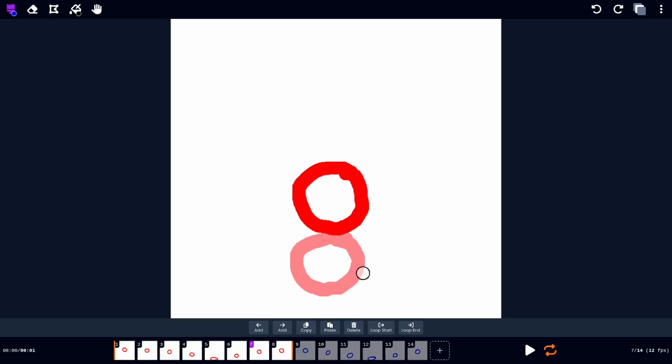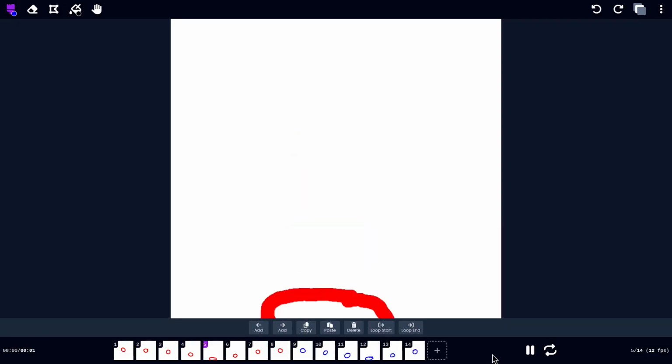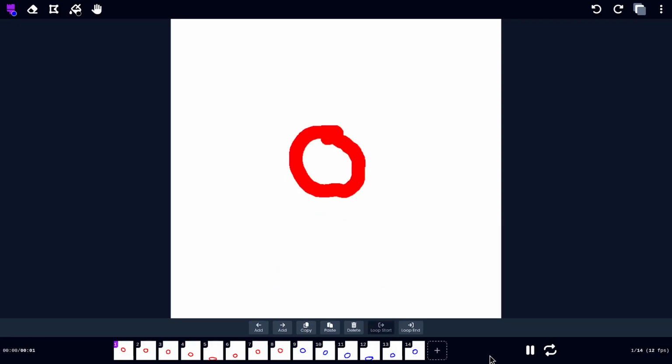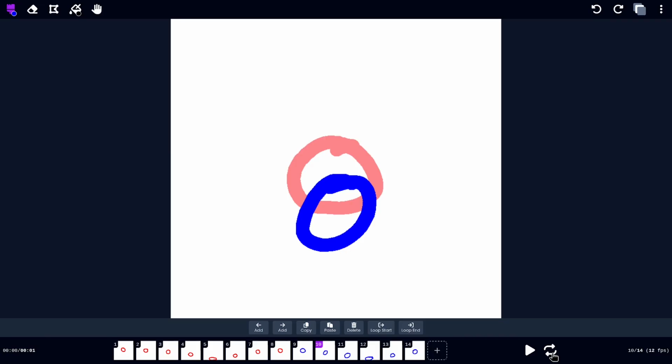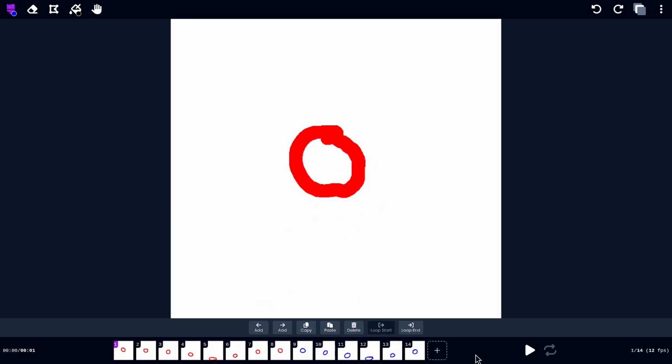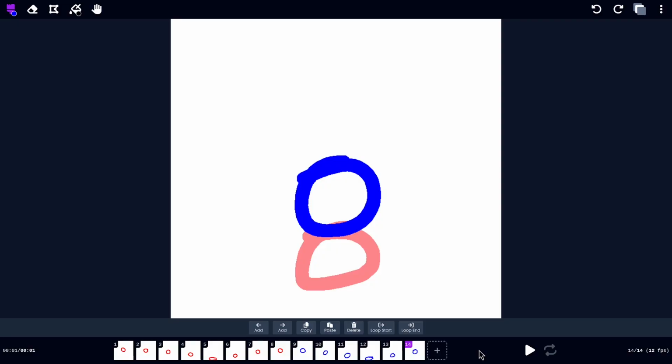And then anytime you want to go back to playing the whole animation, you just click this button. When it goes white, that's back to loop all, and it will play everything and loop everything. And if you don't want to loop, if you turn this off, it'll be gray. It will play from wherever you start, and then at the end it will just stop. And to play it again, you have to press play again.